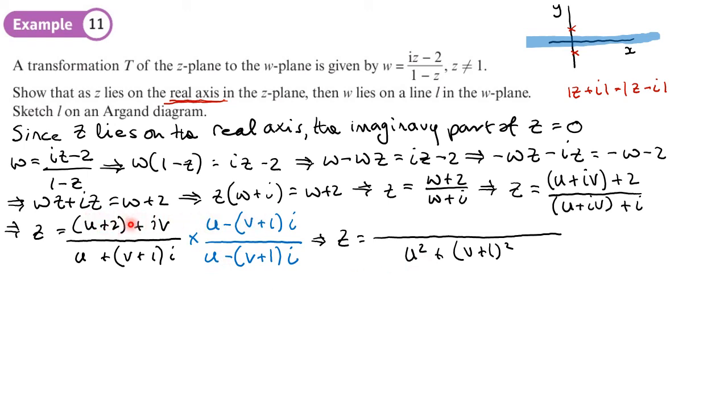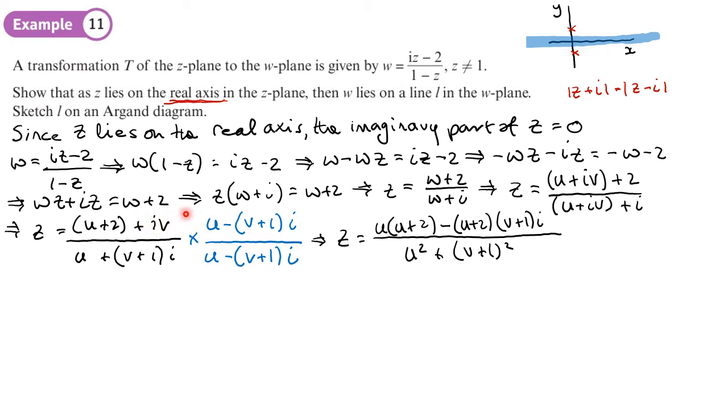Now we're not going to multiply out all of the terms, because actually what we're interested in is the imaginary part of all of this. So we'll write the terms down, but we may not necessarily multiply them out. So here, when we've got u times u plus 2, I'm just going to write that as u times u plus 2. Then the next bit is this u plus 2 times this, and it's going to be a minus. So I'll put minus, and this will be u plus 2, and that will get multiplied by v plus 1i.